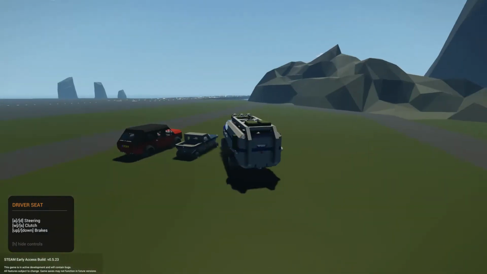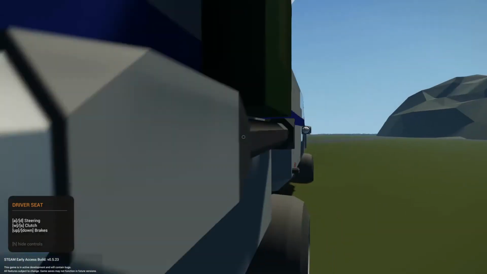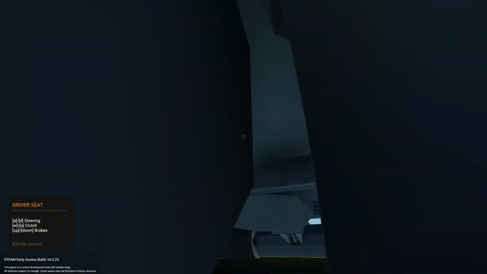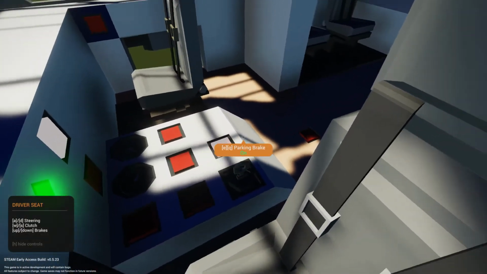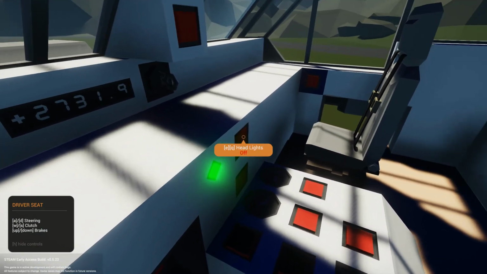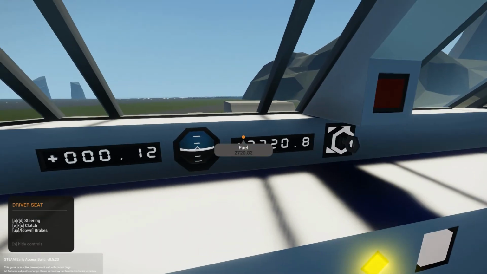We apparently have a parachute as well. I'm not exactly sure where it comes out of, I've never used that before. I'm interested to see. Maybe I will press the button one of these days and see what happens with it, but we do have to take that parking brake off. I'll keep the headlights on, and let's start the engine up here.